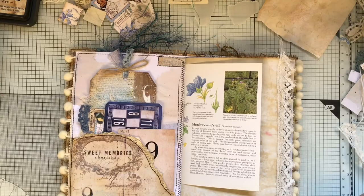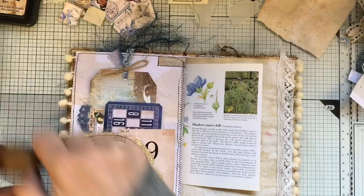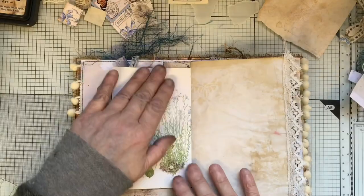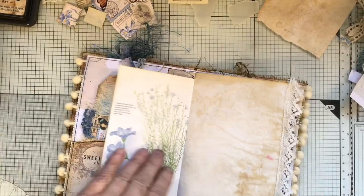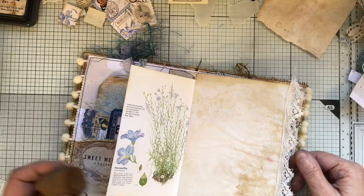Starts rumbling. Definitely rumbling. What I might do is just ink a little bit on the edge there. Yeah, it's just so pretty, isn't it? That flower. It goes so well with the book. And this is looking all right. This is pretty. I think that's it.